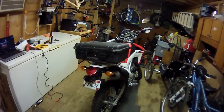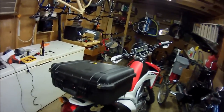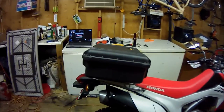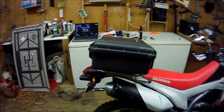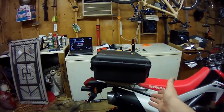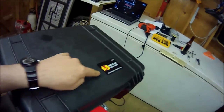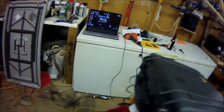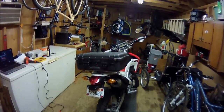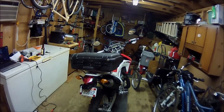Okay, quick review on the TCI Products Borrego rack, however you pronounce it, for the 2013 Honda CRF250L. This is it mounted. I have a Pelican 1520, and I think that's the perfect size case for this particular rack. I think most top cases are smaller, but I think this is just great.